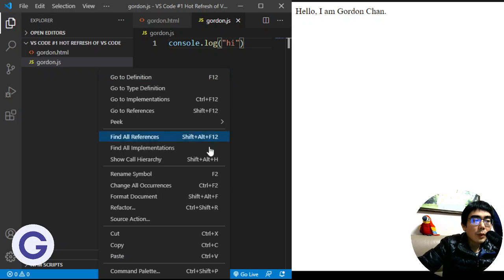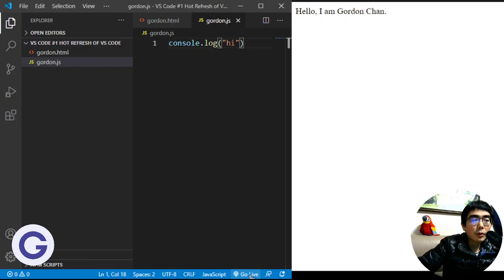Now if we go to the JavaScript file and right click here, we don't see the Open with Live Server option, because a JavaScript file is not for opening with live server. But suppose we click Go Live here, then it will start like this. The server will start with a directory view. This is the weird thing that happens when we start a server in a page that is not an HTML file.